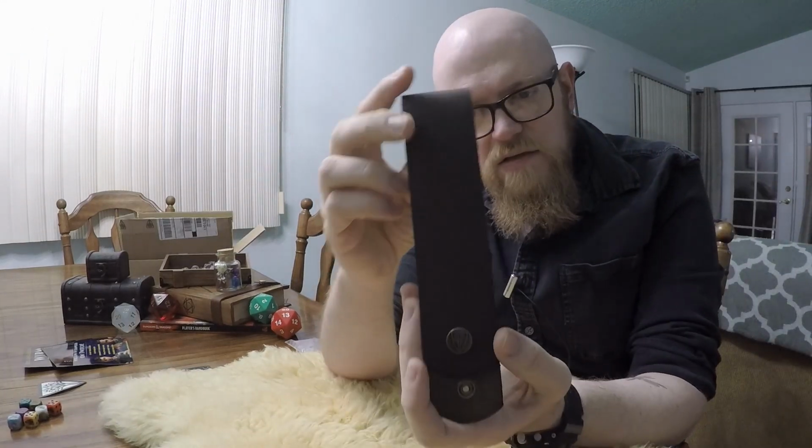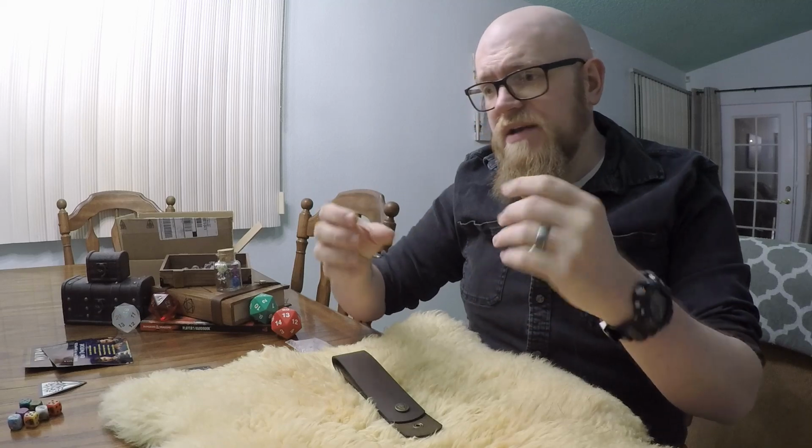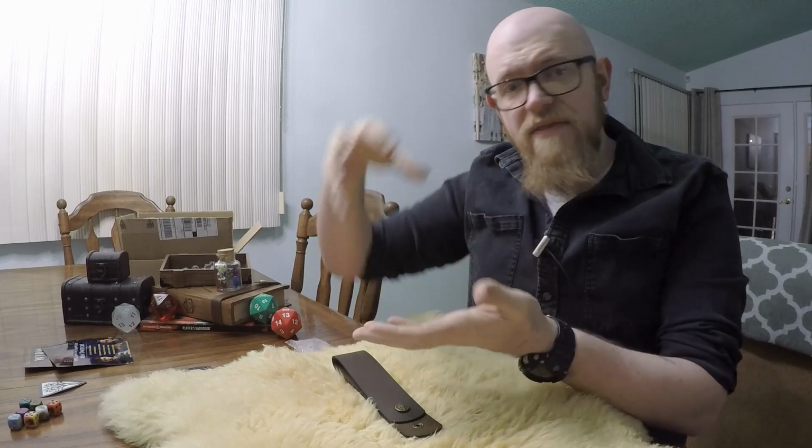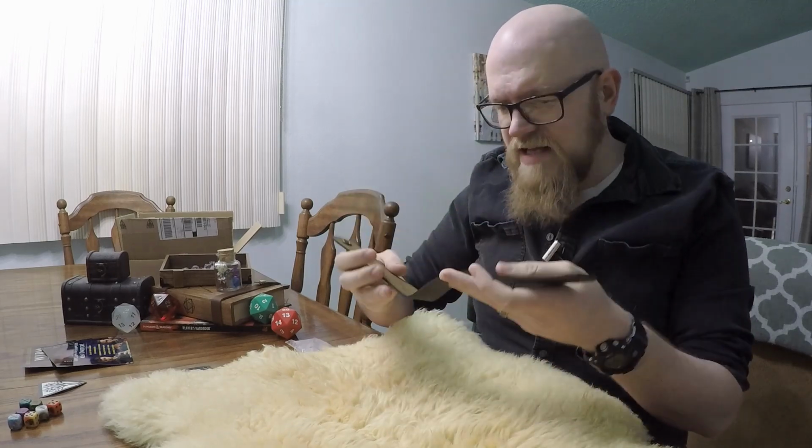So we've got the leather strap that holds the whole bundle together. Because from what I understand, you take the personal dice tray and you can disassemble the dice tower, and that nestles in there along with your dice vault all in one thing, and you wrap this around and snap it on.